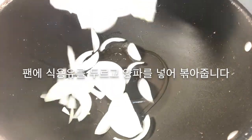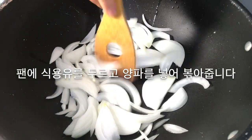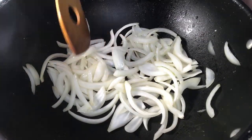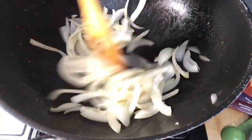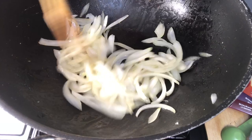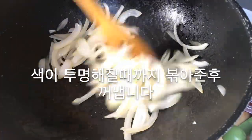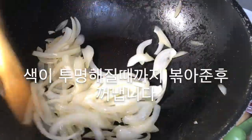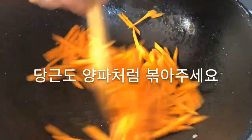Put canola oil in the pan. Add onions, stir fry. Add salt if it becomes transparent. Take it out. Stir fry carrots like onions.